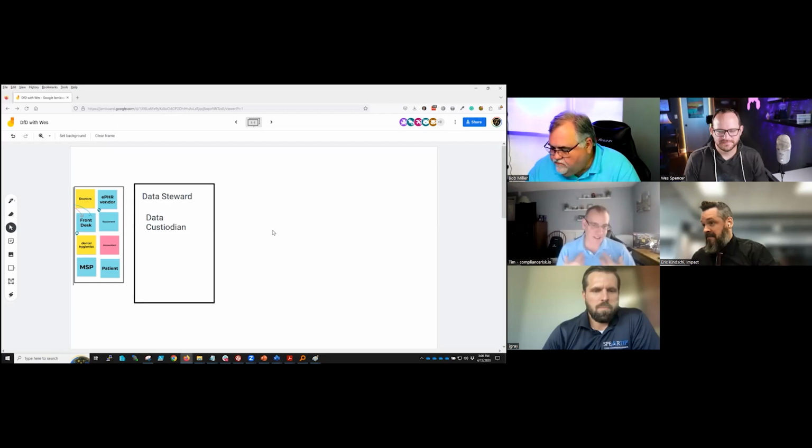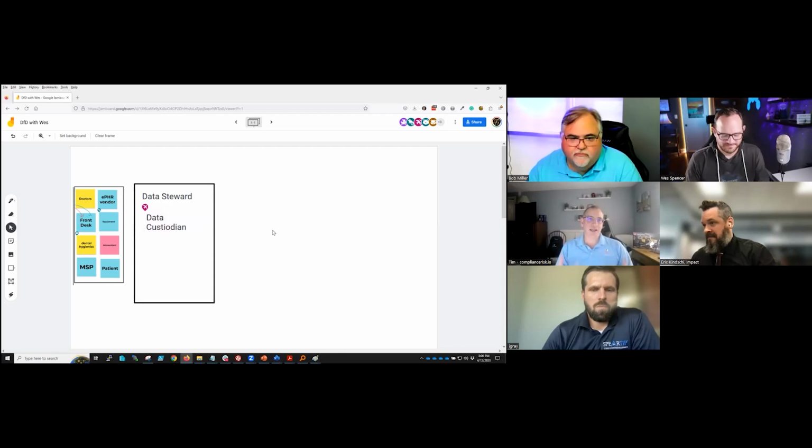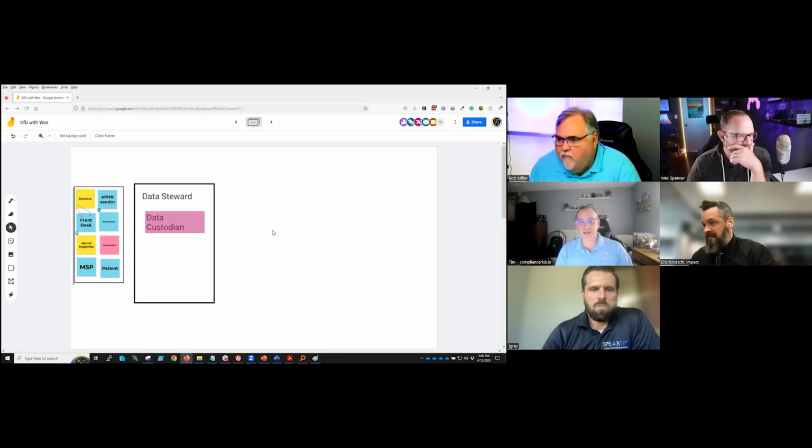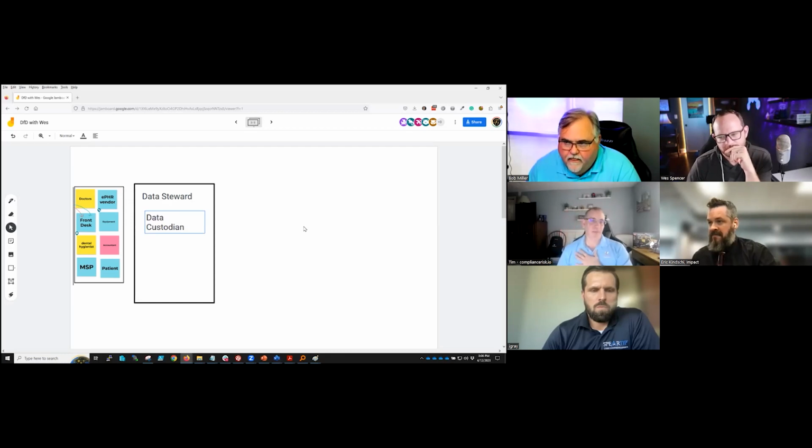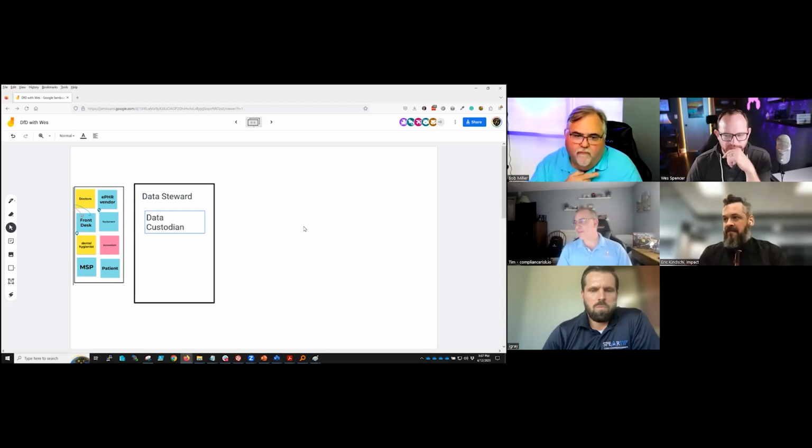Data steward, data custodian, they are the people that you can help identify in that business, who are responsible for taking these data sources and doing something with them.